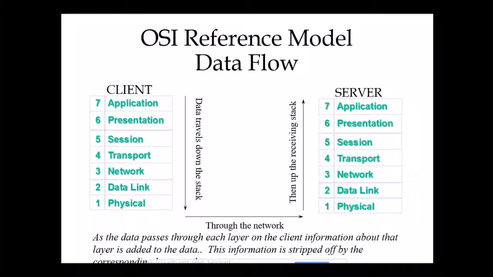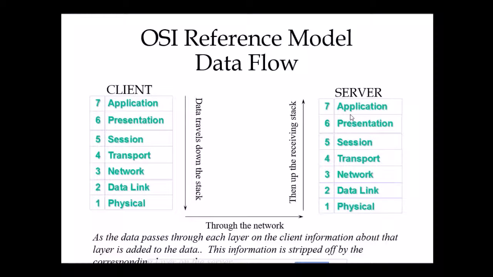Well, at layer 7, in your email client, maybe Outlook or whatever email client you're using, the application layer, that's an app. So you launch Outlook, you type in the message. The message typically will get saved into an HTML format, which is the presentation layer. And then it goes through and does this thing called encapsulation. Encapsulation is super important because it traverses the stack. So it goes down the stack, goes across the medium, whether that's wired or wireless, and then goes up the stack to the other person's Outlook on the other side of the world, or wherever you're sending it to. And so at each layer of the OSI model, remember, all people seem to need data processing.